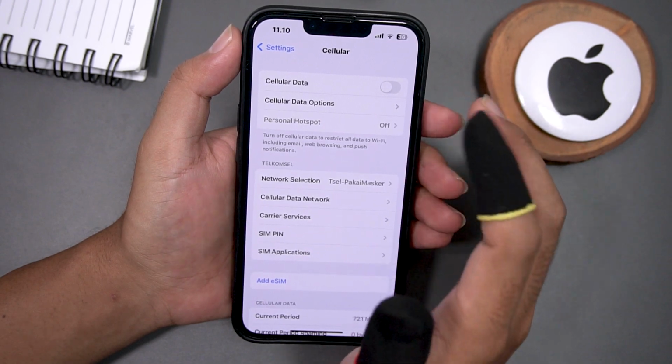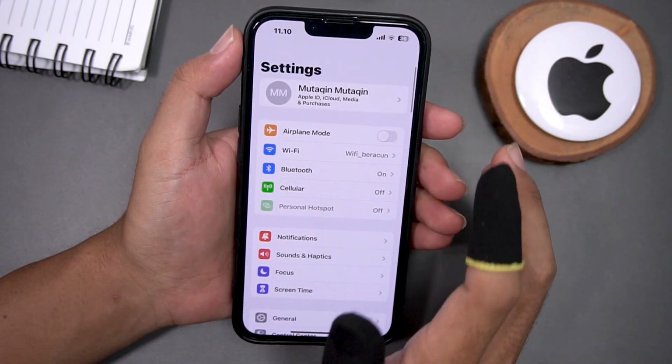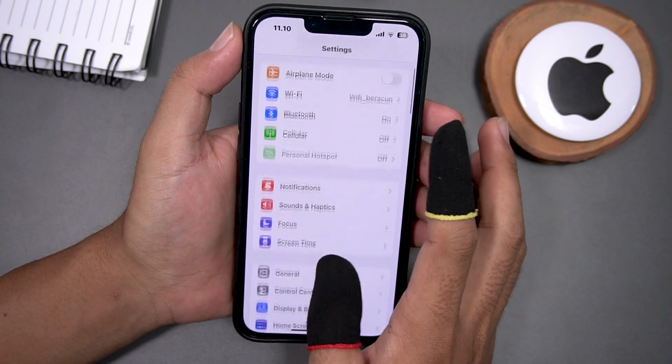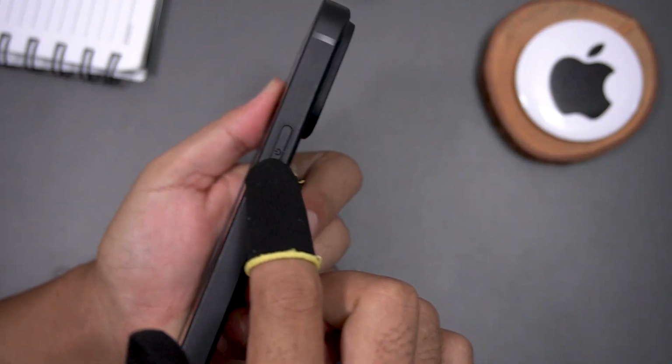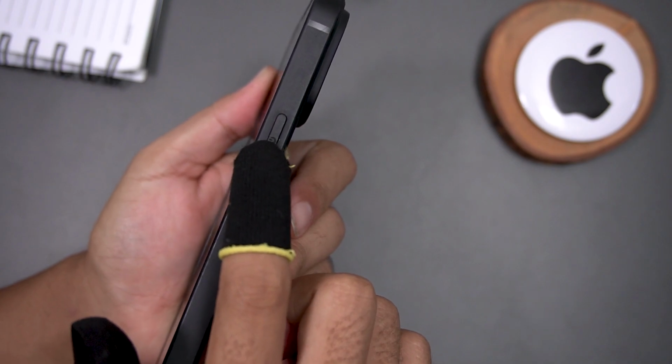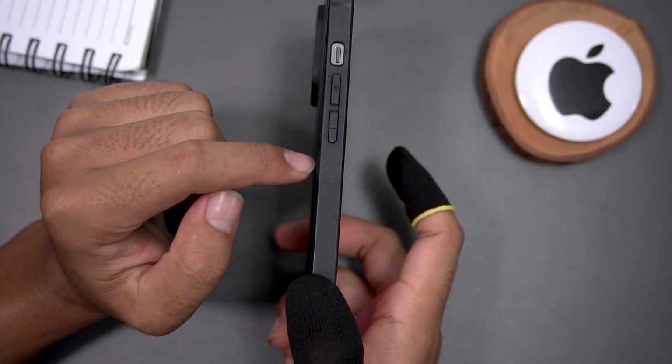Step 3. You can restart your iPhone by holding down the power button at the right side of your device.